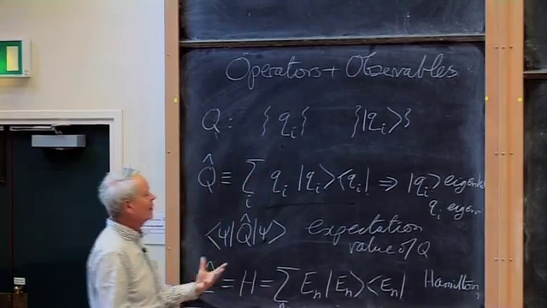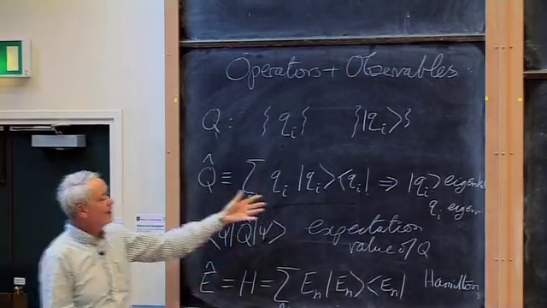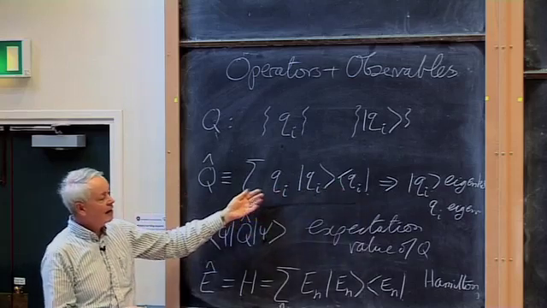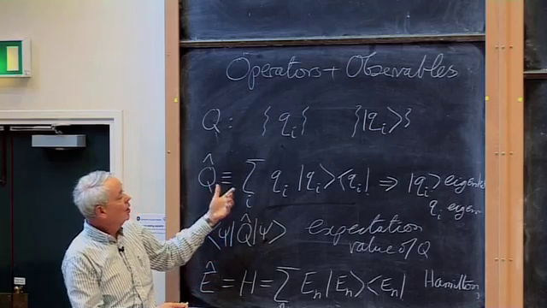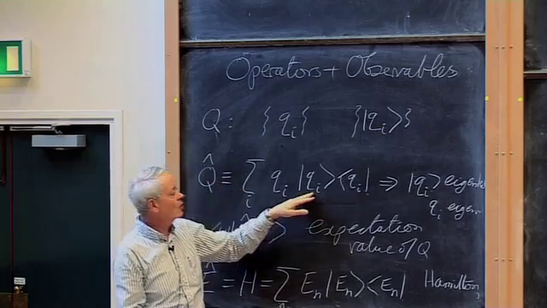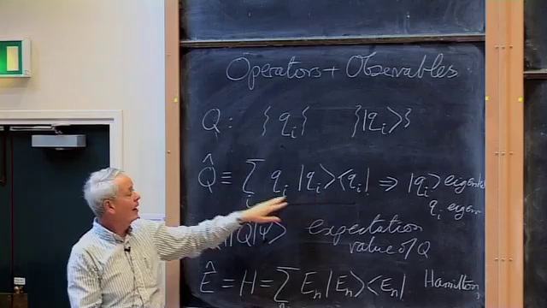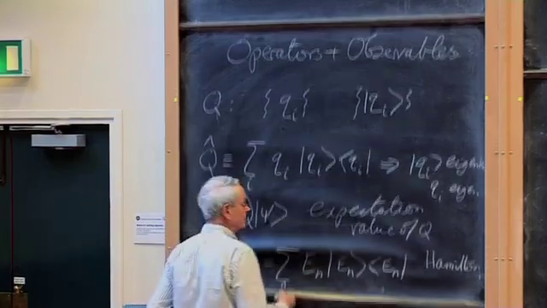So now we can say something different. We can say Q is constructed out of its eigenkets and its eigenvalues in this manner. Whereas previously we had a physical statement that the operator Q was constructed out of the states in which there's no ambiguity as to the measurement and the possible results of the measurement.